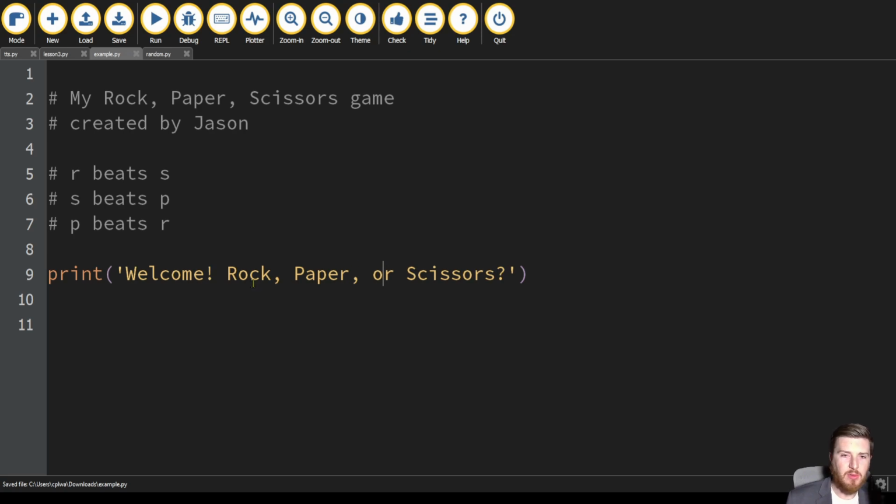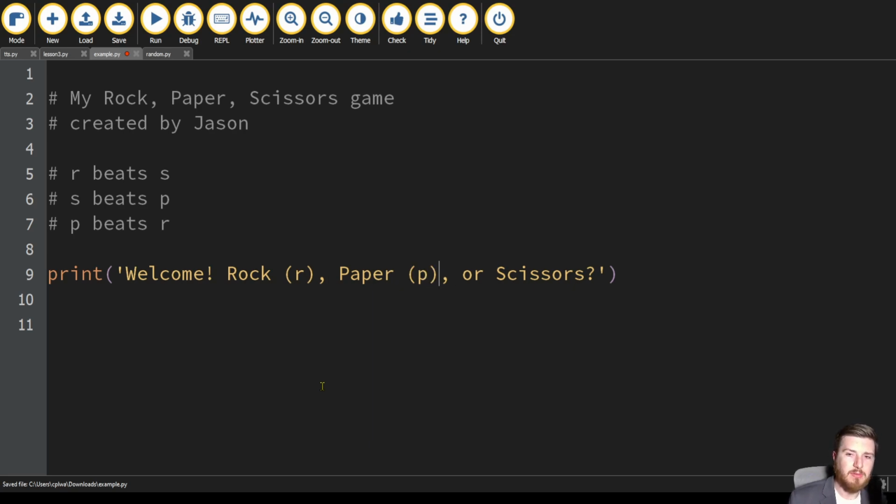Okay? And we don't want to have to deal with having the user type out rock, paper, or scissors, and then we have to write that in our code and deal with it. So what we'll just do is exactly like they did in Automate the Boring Stuff.